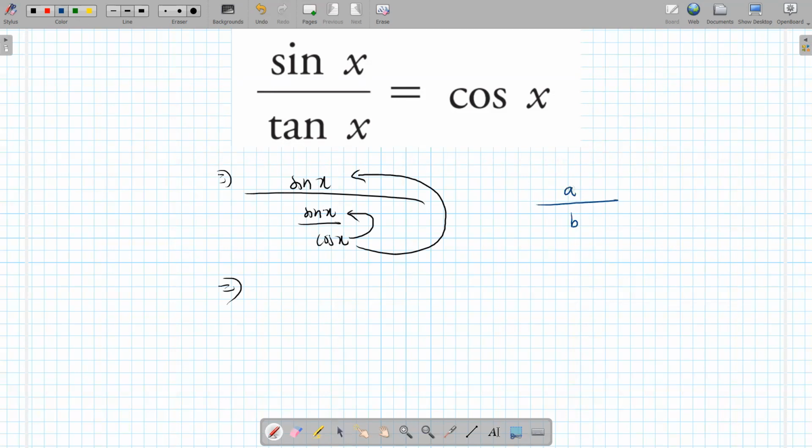So you're kind of like in this form, a over b over c, which is the same thing as a divided by b over c. Now if you change that into a multiplication, it becomes a times c over b. So using this idea, the cosine that's on the very bottom, is it going to go to the top or is it going to go to the denominator? The top. So you get sine x times cosine x divided by sine x. Can you cancel the sines? You can? Yeah, and there we go, we're done.